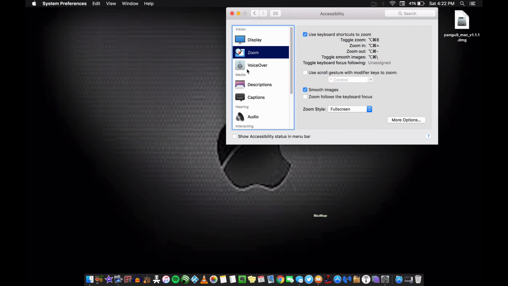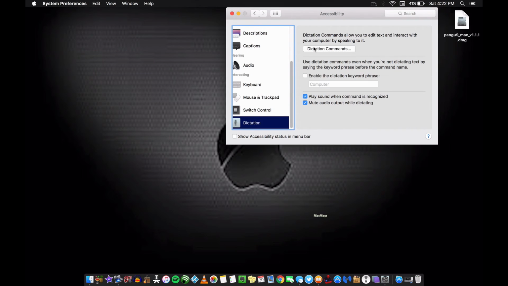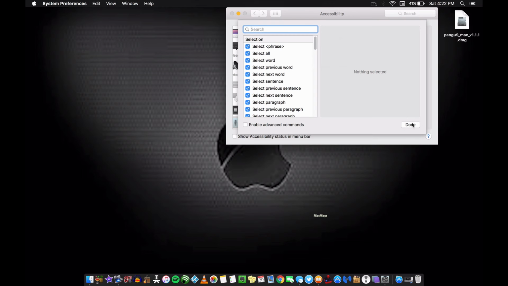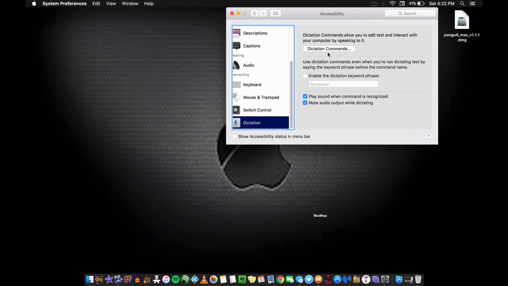The other thing I wanted to talk about was down here, you can also do more features with the dictation. Here you can do dictation commands, and you have a list of stuff to choose from here. And then you can also click this and type in a phrase that you'll say to make your dictation come to life, kind of like the Hey Siri feature on your iPhone. You can have it play a sound when the dictation starts, and you can also have it stop any audio that is going on in the background while you're dictating, so that way the dictation device doesn't become confused.